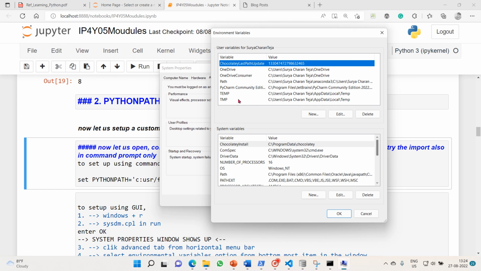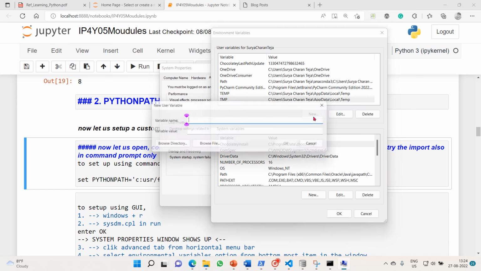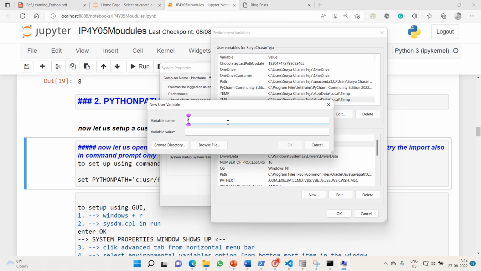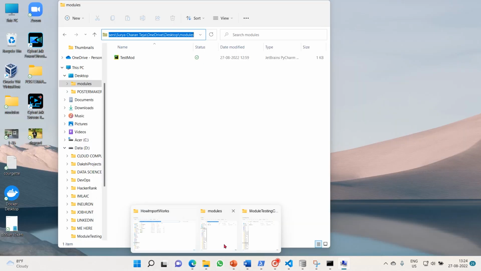Now I will add Python path, and then I will copy another directory. This time I will give another directory.